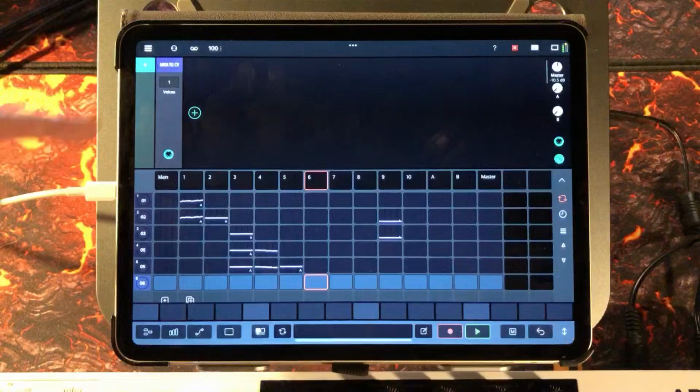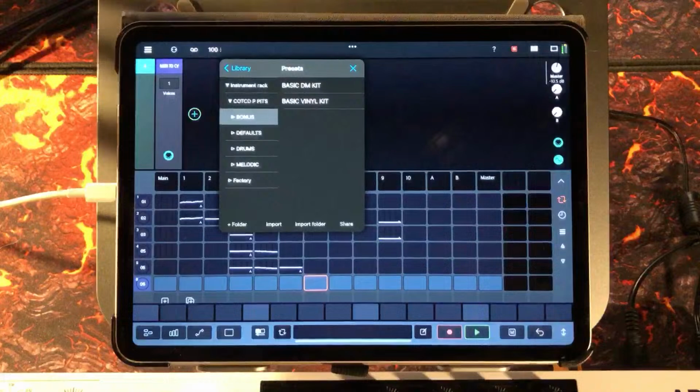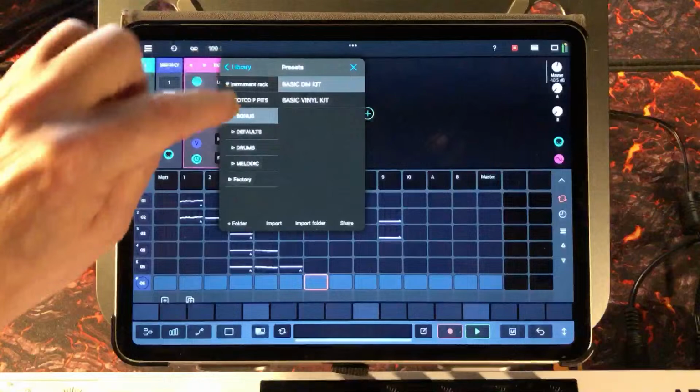And we're going to add in a Play Pit, of course. Now, that's our AUv3s. We're going to be instrument rack. So you get some bonus stuff, let's say. I haven't been through most of this stuff. You do also get the samples as well. Now, although you can't redistribute the samples themselves as another pack, which is normal, you can, of course, use the samples in other instruments to make your own instruments and stuff. Let's see what this basic final kit is. So you have a basic drum kit.